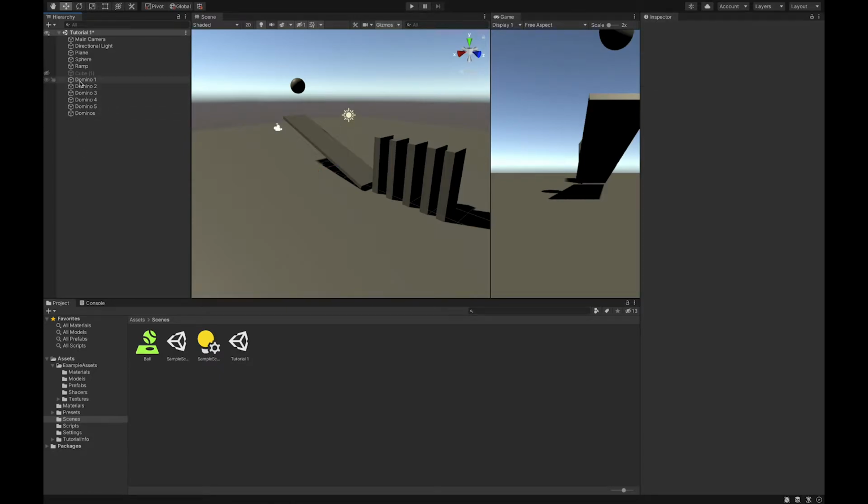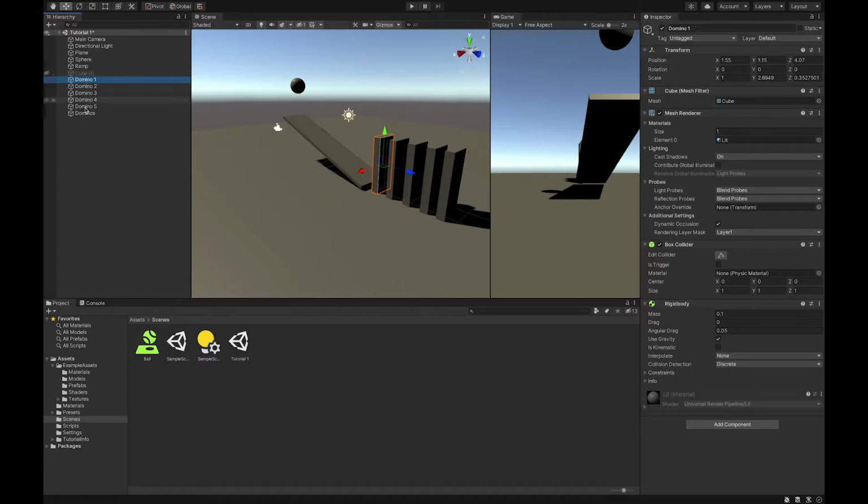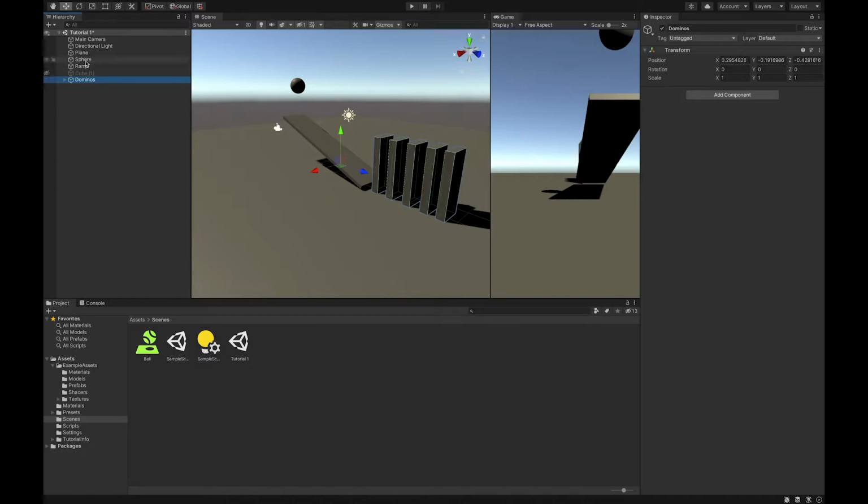And then what I can do here is I can select Domino 1, hold down Shift, select Domino 5, and then I can just click and drag. And you'll see a little arrow there. If I'm hovering over and it's a blue line below, that would just move it lower in the hierarchy. But if I hover over so this is light gray, it will make them what are called children of the empty object. Now, any object can be made a child of any other object in Unity.